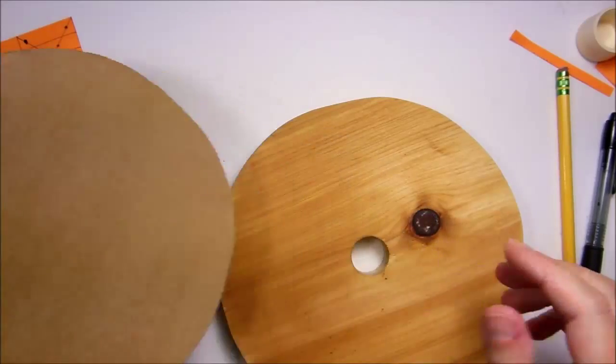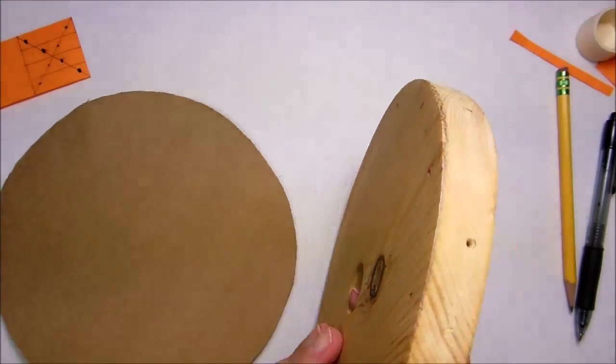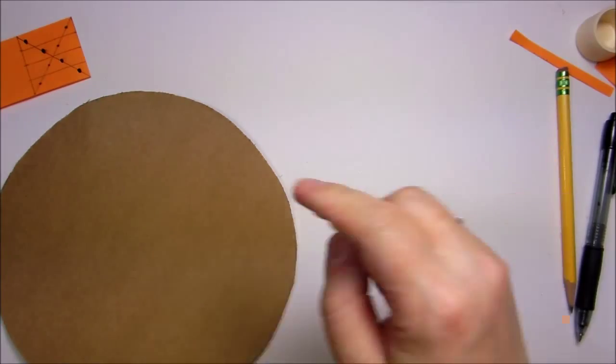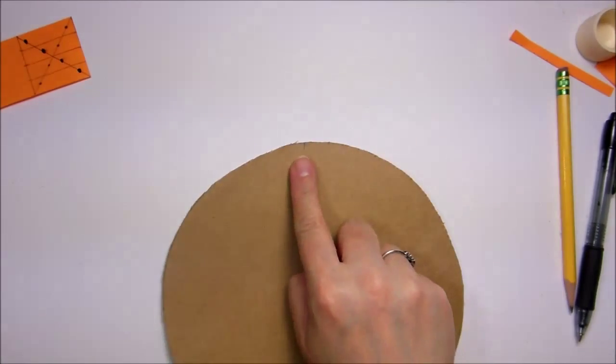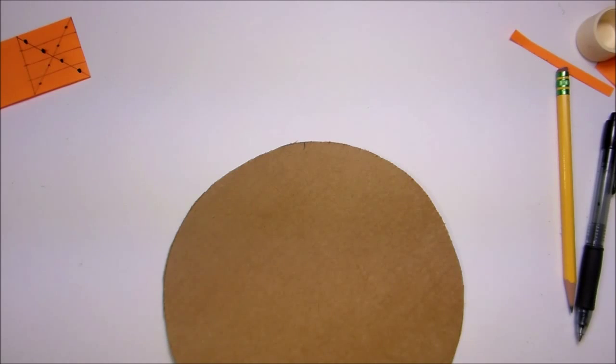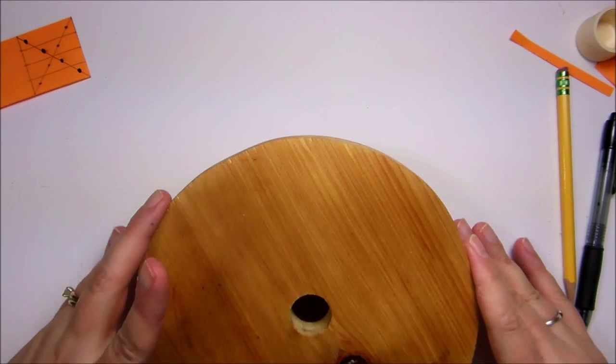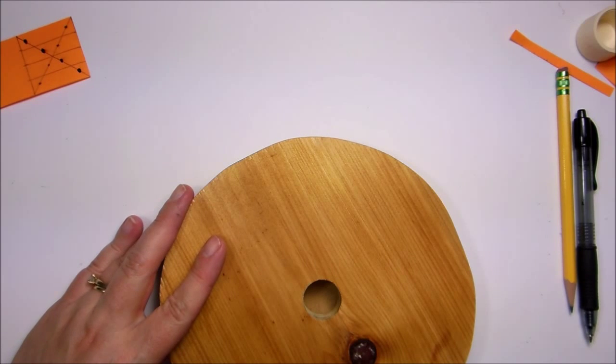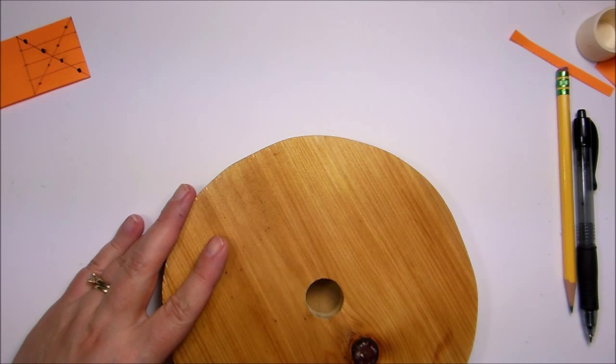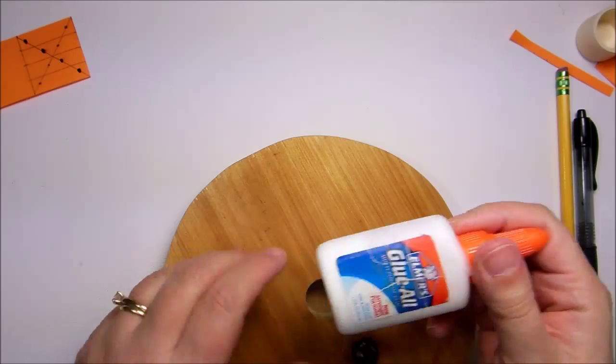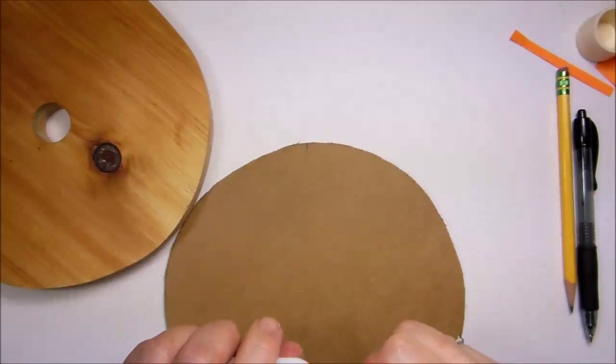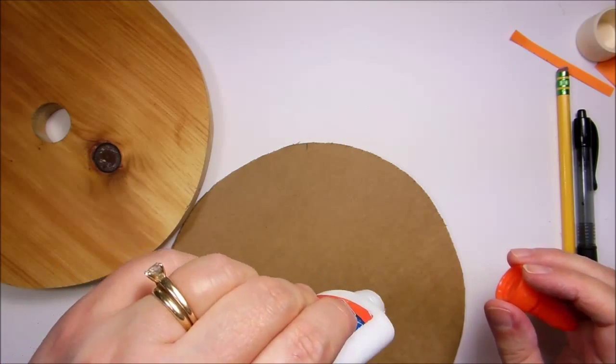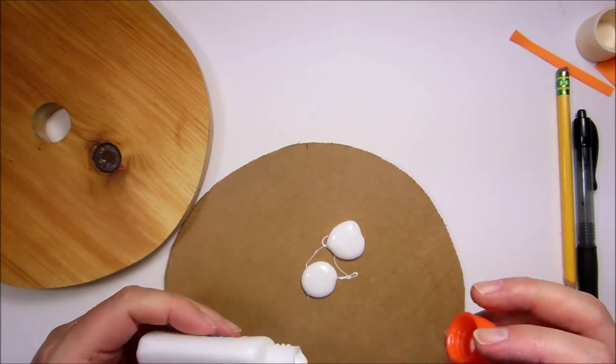I've got my circle cut out. I'm going to find my register mark that I had made. There it is, and here's the register mark on the circle. I'm going to line them up. I'm going to find my white glue that I had earlier today. That's all I'm going to use for it. I'm just going to dump it on there. I do have a bigger jar, I can refill the little one, no big deal.